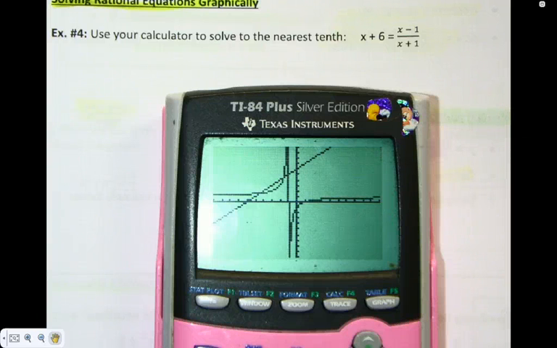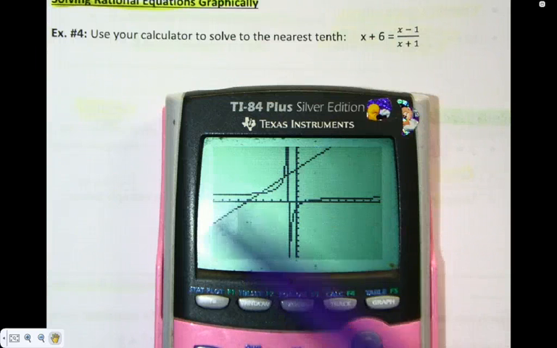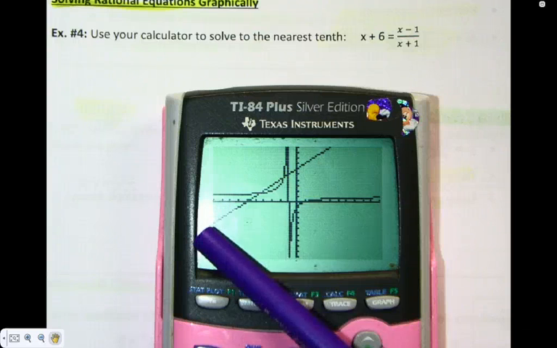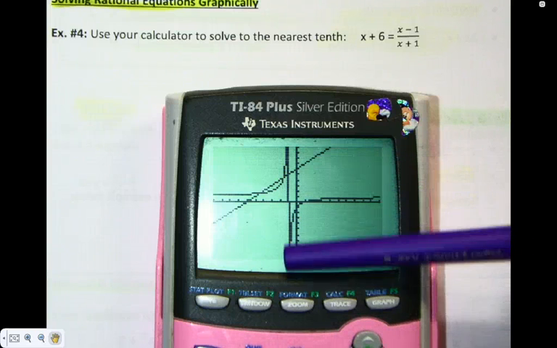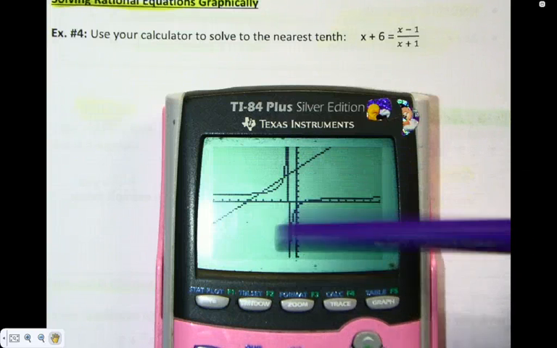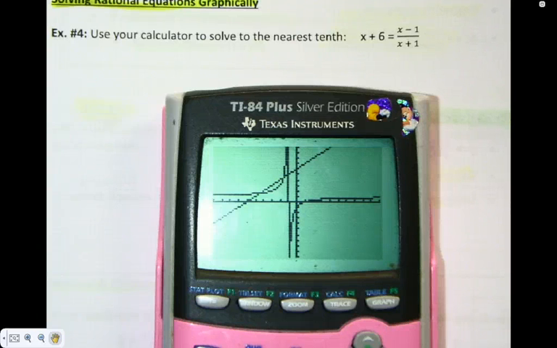What is going on here? What is all of this? Scary when you haven't really seen a lot of rational graphs yet. So the line is pretty obvious. That's got to be y1 because that was x plus 6. What is the rest of this? Well, it's just the asymptote. This kind of squiggly, half-looking vertical line is how the calculator draws asymptotes. Sometimes it can do really nice asymptotes and they'll come out dotted and they'll be perfect. Sometimes they'll come out jaggly and nasty like that.